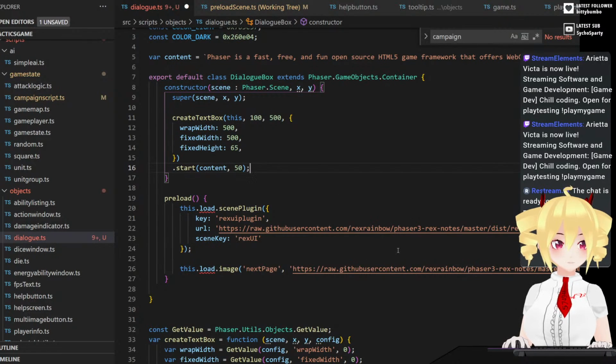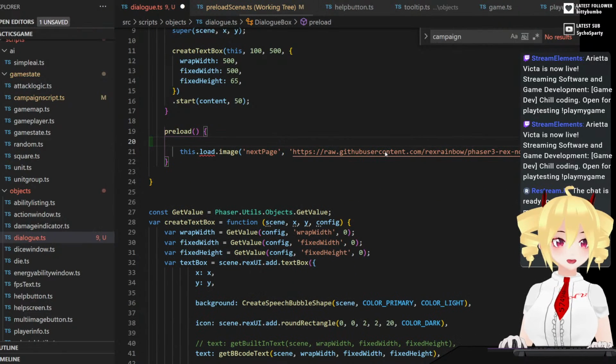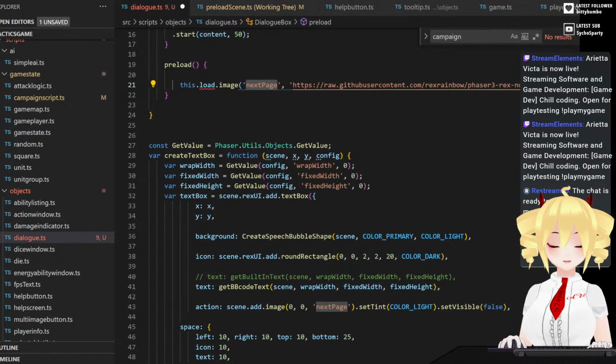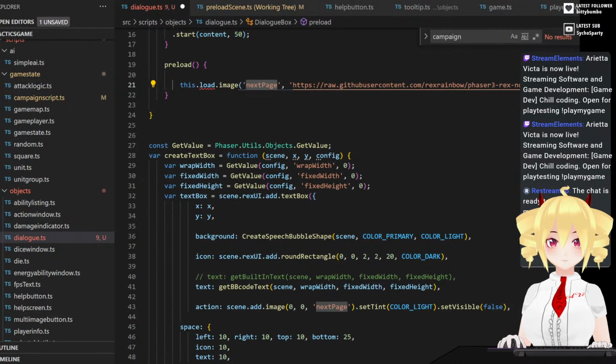I've already got his plugin included, so I don't need to do that. And then finally, I do need an image here. Should I just draw my own image? Maybe I'll do that. You guys can see my art skills.